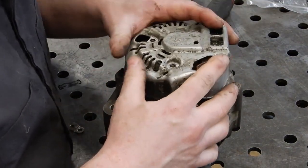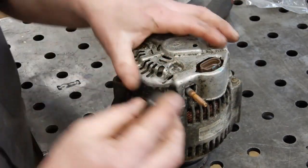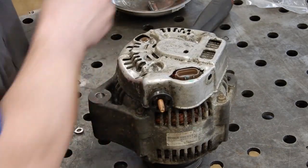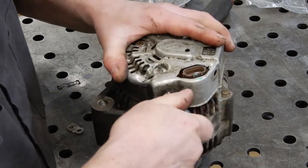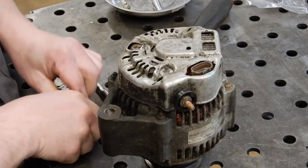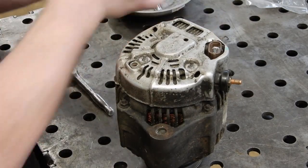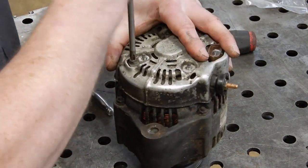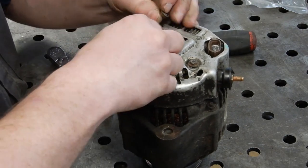Then we can take our cover, line it up with the studs, stick it back on there. And then the insulator, stick it back to the side, and put our nut back in there. Tighten it up. And we can take the little bracket that was held on with 1 stud and 1 screw, drop it back in, put the screw back in it, and then the 3 8mm nuts.